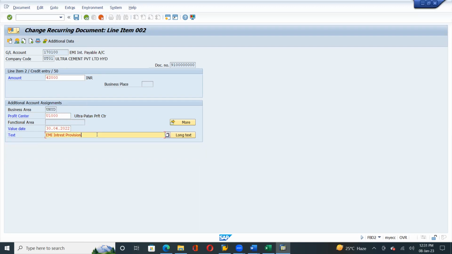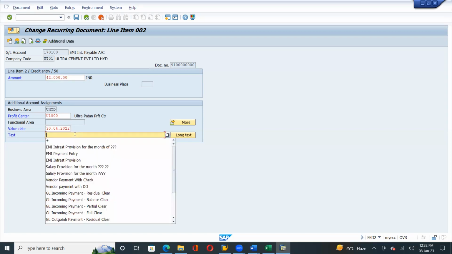And here, or you can mention a plus symbol. Plus to copy the text. Okay, what I'll do is I'll mention here.